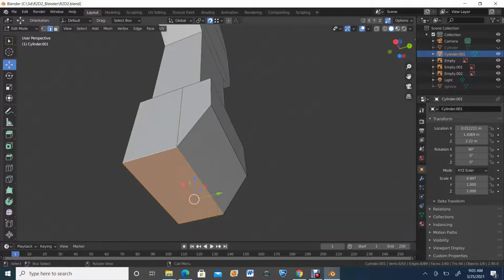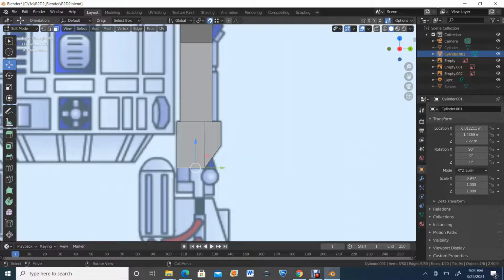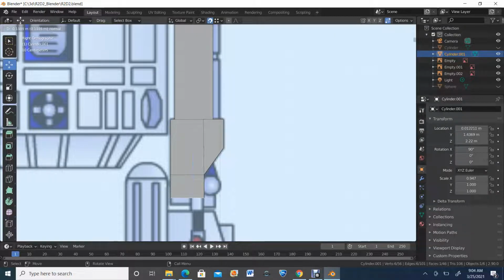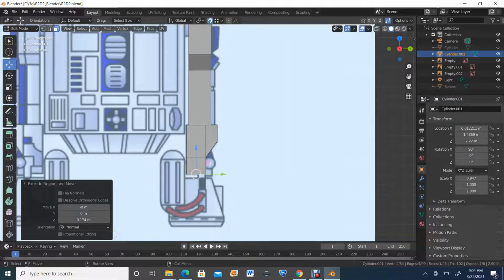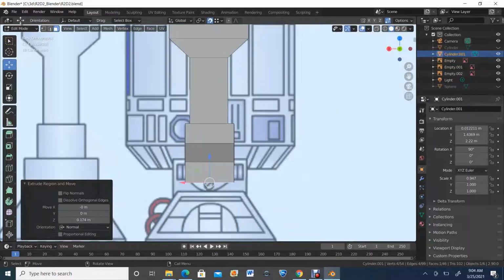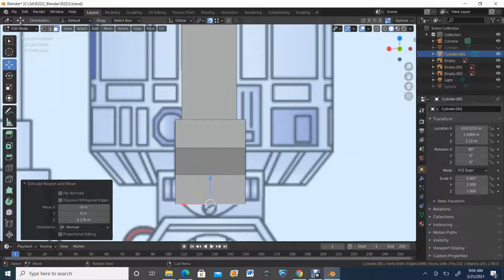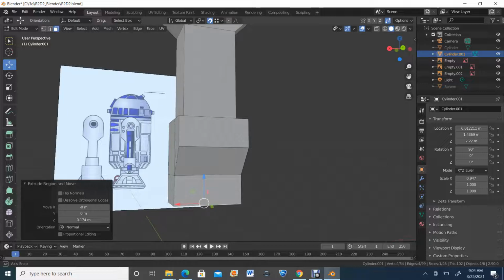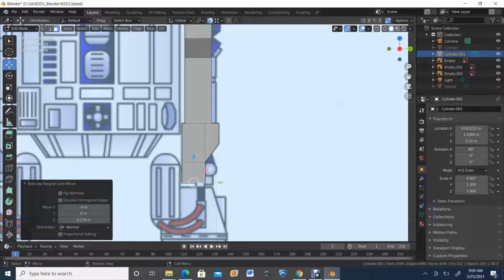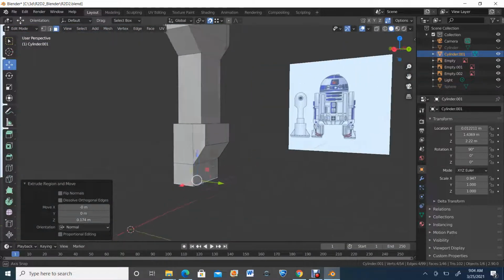So now that we have that, I'm going to select this, go to 3, which is polygon mode, select this one right here, and I'm going to make another extrusion because I want to do the rest of R2D2, so it's going to be E. So you can see extruding on the Z-axis, boom. It's good there. And then we're going to rotate to the side and see how that looks. And I believe there is going to be a tapering that we're going to be doing because R2D2's leg meets a little bit of a pivot point. So let me go see, and I believe we're going to have to do that right now if I'm not mistaken.